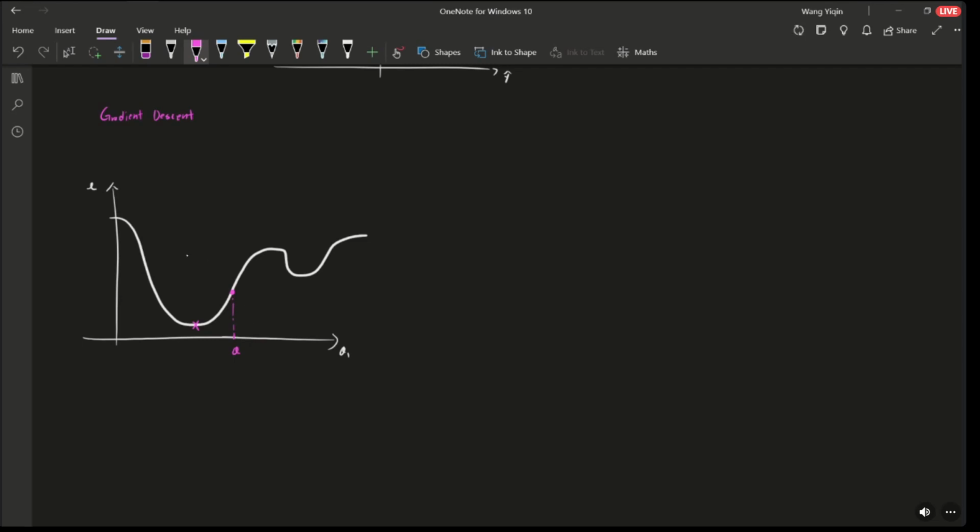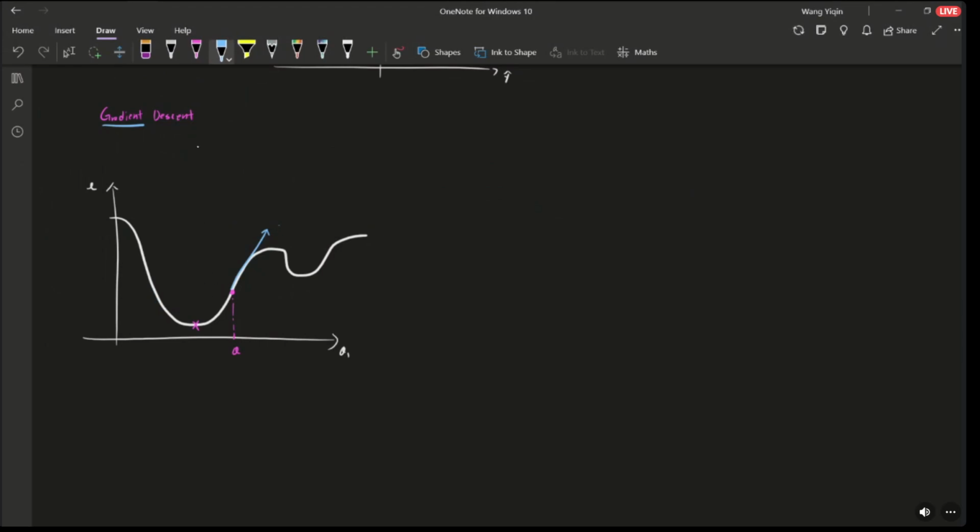So let's say we are at a point somewhere here, and currently we have a certain theta value, just call it theta. The steps towards moving from this point to the global minima first start with the gradient, right? We calculate the gradient at our current position. This gradient would just be the tangent to the slope at our current position. So this is the gradient. Once we know the gradient at our current position, we can take a step in the opposite direction of this positive gradient, because if the gradient is positive, we want to go in the opposite direction to go down the slope. If your gradient, however, is on this side and it's negative, then you can just move your point to the right instead.